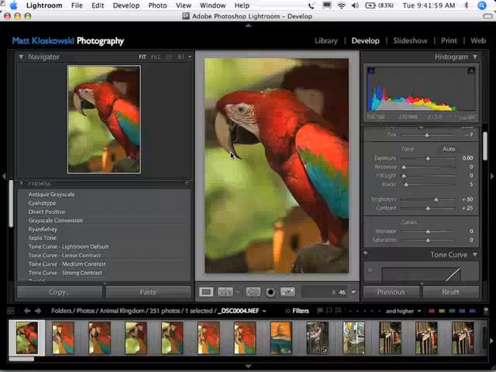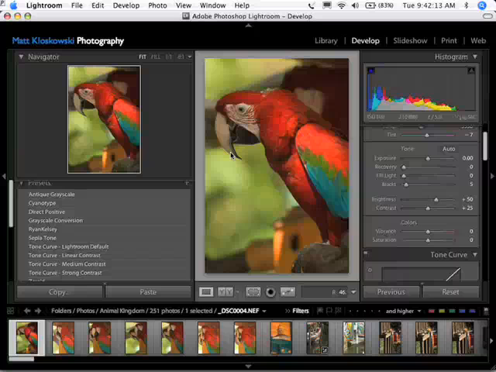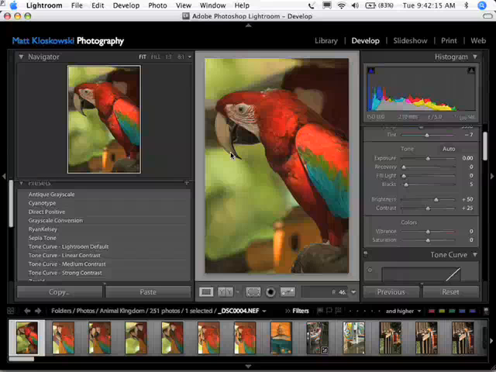Well, folks, let's take a look at how Lightroom interacts with Photoshop, because there is a good point in Lightroom where you might want to take your photo from Lightroom. It works great for a lot of things, but there's a lot of things that Photoshop just does a little bit better. So let me show you an example here.